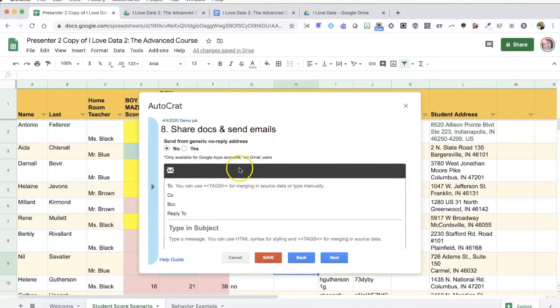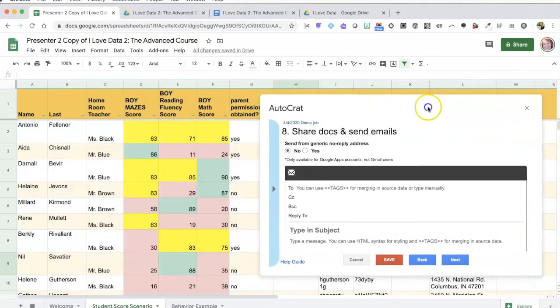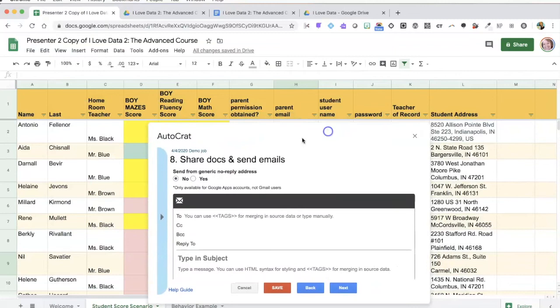All right. So now comes the time where I can set up this email to be exactly what I need it to be for each person. So over here, I'm going to use my double chevrons and I'm going to grab that parent email. That's who it's going to send to. Double chevrons, parent email. It's all lowercase with one space in between. Can also CC it to whoever I want it to. Progress report for, oh, let's do student first name.